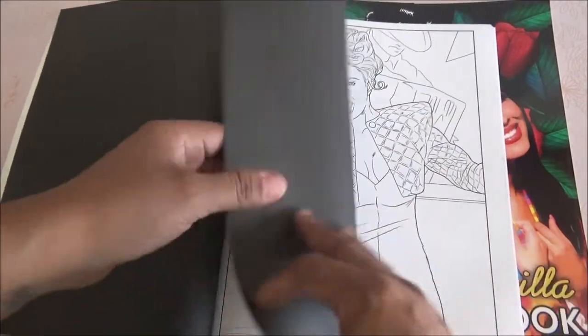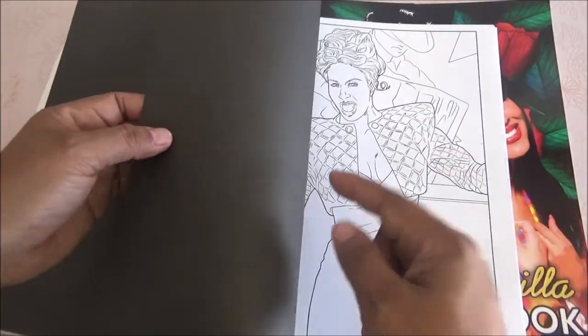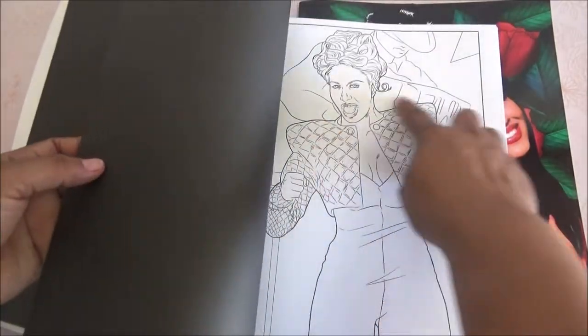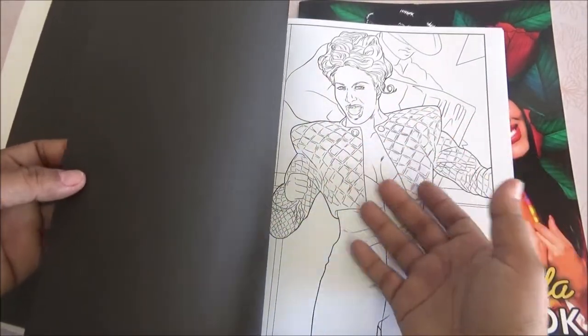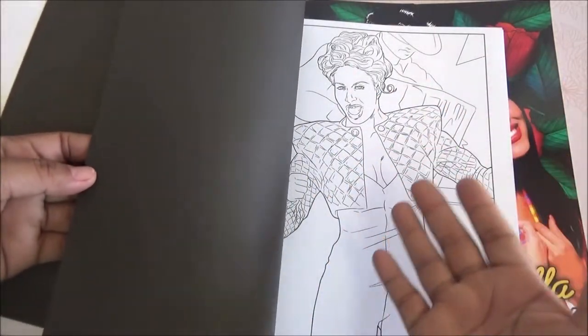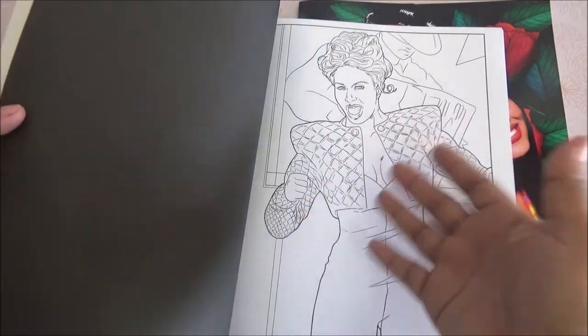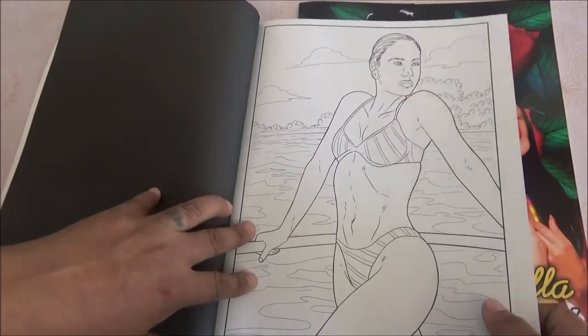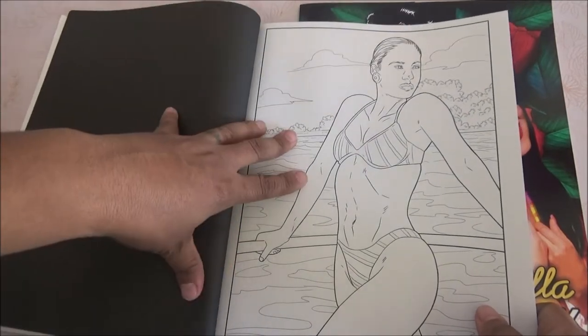But I would recommend putting a page and then you can color it, because the pages are very flimsy, like I said. I like the fact that they're one-sided, but since this is ink on the back, I feel like if you press too hard on it, it might transfer to the other page and ruin this page. I'd suggest putting maybe a paper or some type of separating sheet to protect this page.